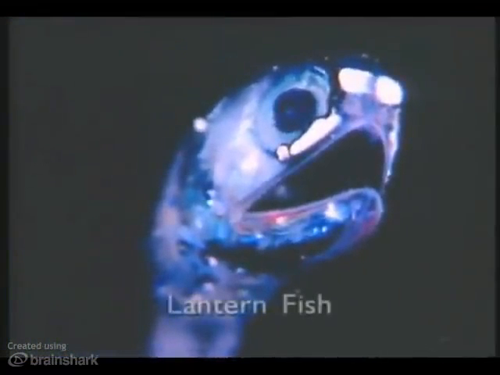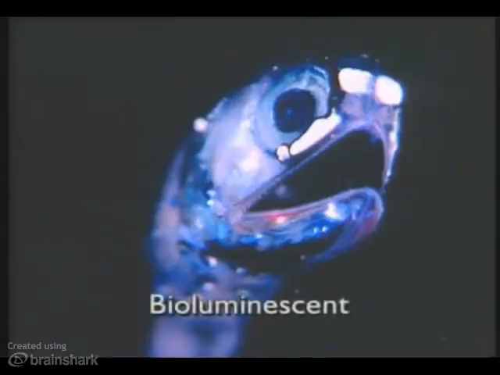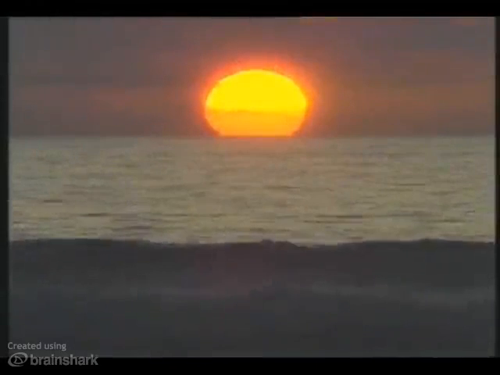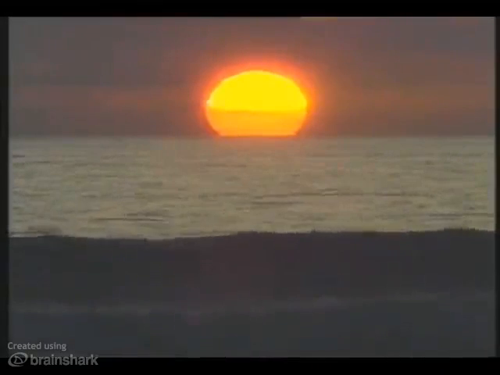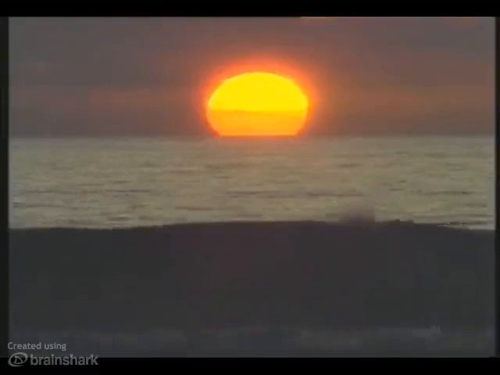One of the things they found is that even here life exists, like this lanternfish, whose soft, flexible skeleton can resist great pressure. Like many deep-water fish, the lanternfish is bioluminescent, which means that its body contains chemicals that give off light. The flatness of the ocean surface is broken only by waves, but the surface disguises features that are as diverse as those found on land.